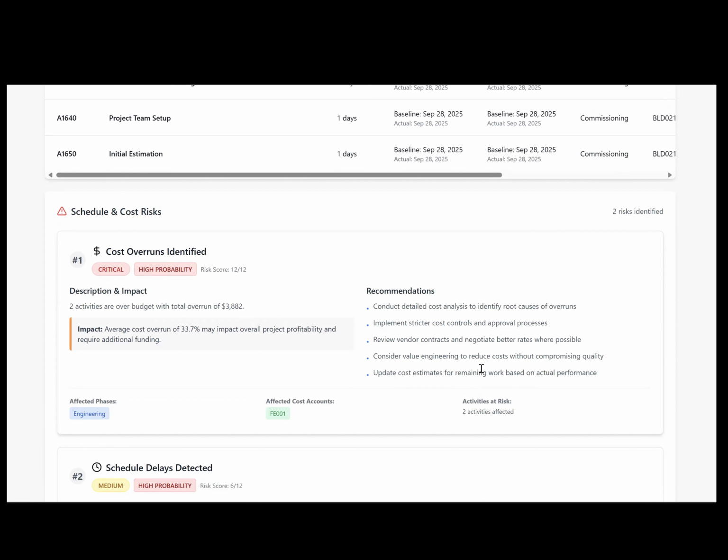Consider value engineering to reduce costs without compromising quality. Update cost estimate for remaining work based on actual performance. The reason it's giving us all these recommendations is simply because the data I uploaded is junk data. But with your own data, perhaps this is not going to be critical if you have been doing the due diligence, using the web application to troubleshoot and resolve some of the risks associated with your project.